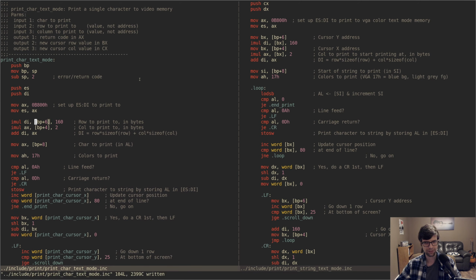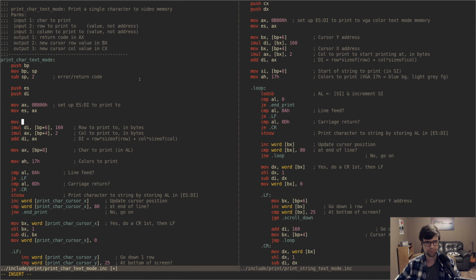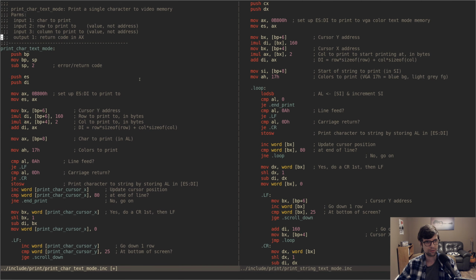But we're going to change print character text mode to be similar. Don't want those. This will be address, not value.